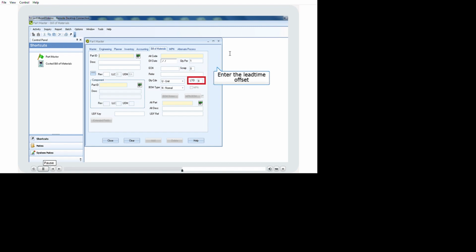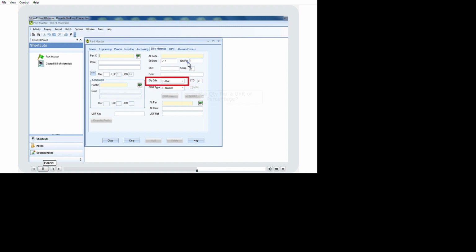The lead time offset is the number of days of additional time required to have this component part ready to assemble the parent part. For example, if the parent part takes 10 days to build, but this component is required to be ready 5 days prior to the build process, the LTO, lead time offset, would be 5, or an additional 5 days lead time required. If the component part is not required until the 5th day of the build process, then the LTO would be -5. The default value is 0.